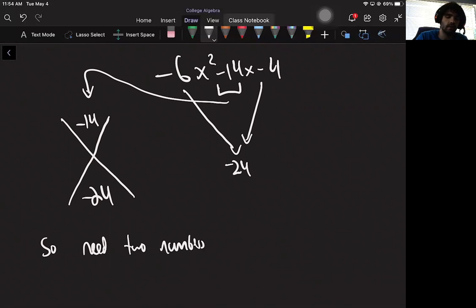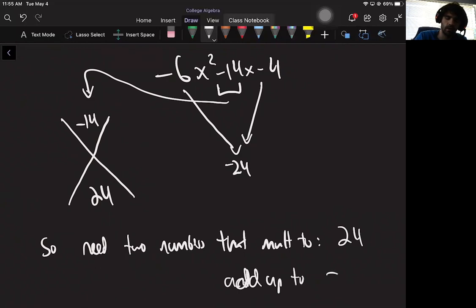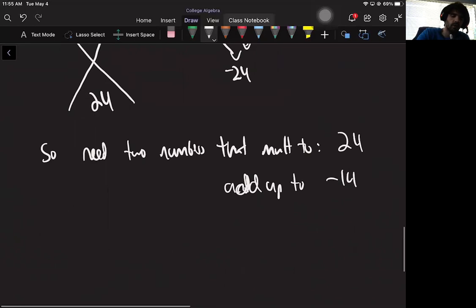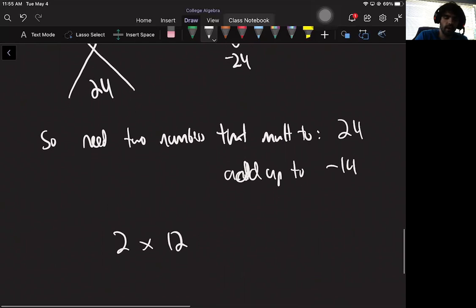Sorry, negative 6 times negative 4 is positive 24. Those will cancel. Okay, so we need two numbers that do what? They multiply to be 24, but they add up to negative 14. So how do I multiply to get 24? Well, I could do 2 times 12, but those don't add up to negative 14. They add up to positive 14.